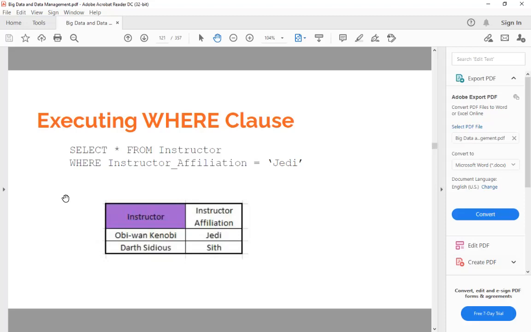For this particular two-row data set, we perform the where clause checking twice, but we only perform the select once, for the row that meets the condition. The result will just be Obi-Wan Kenobi's Jedi, and will not have anything with Darth Sidious.